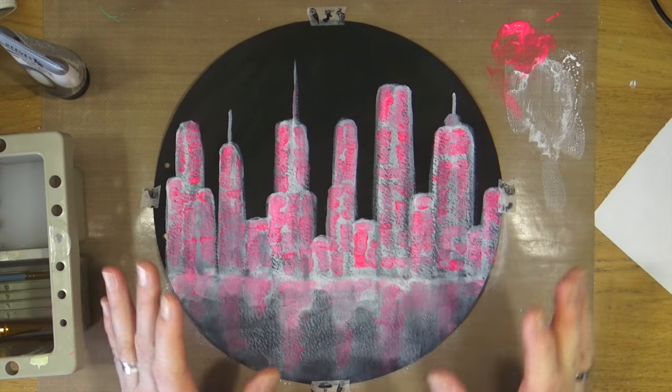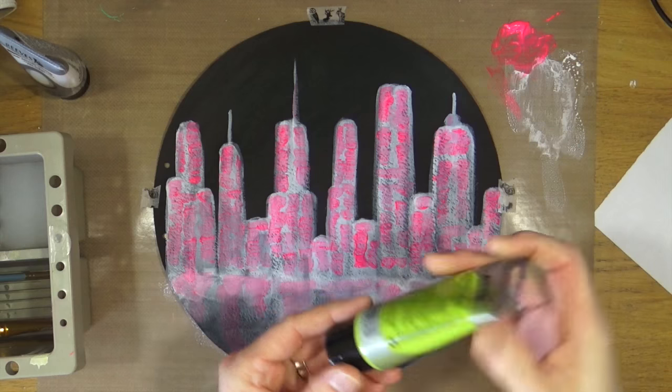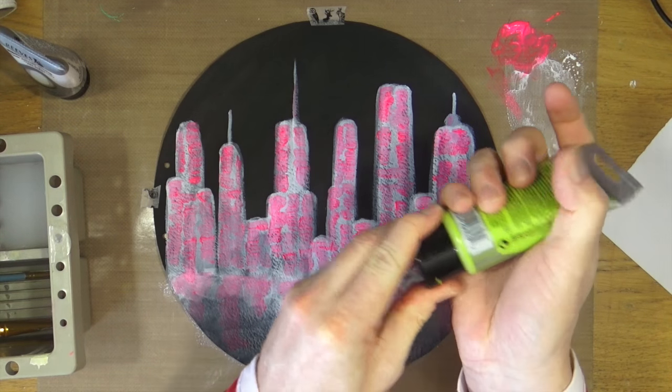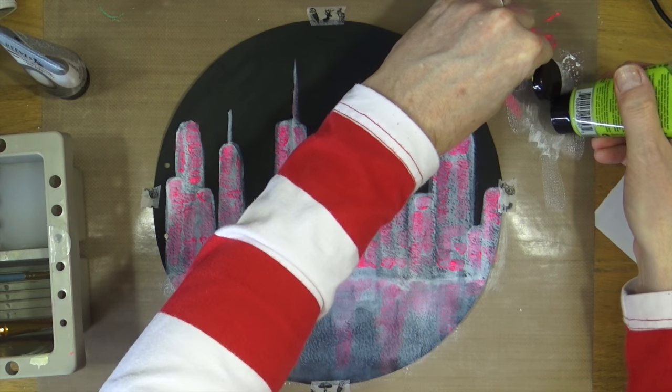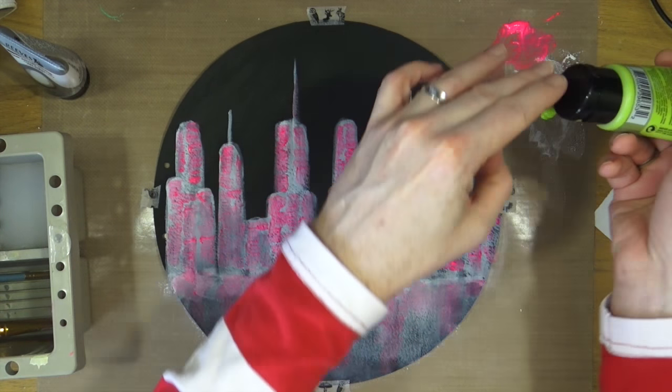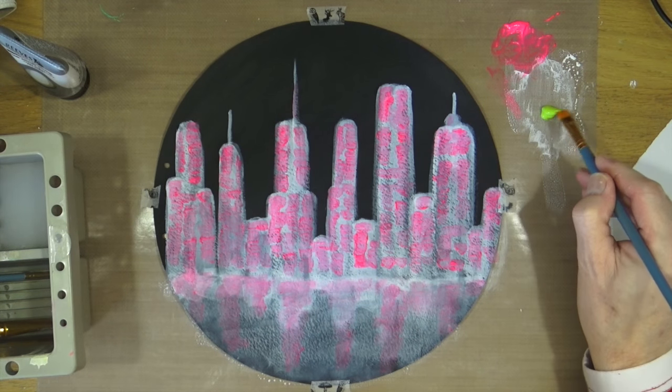Okay, so I think that's dry enough to work on top of. Now I'm going to leave the paint there. I'm not going to wipe any of it up because I'm going to be dipping in and out of it again in a moment. So now we're back, starting on the lime yellow. And I'm just picking up another small brush.